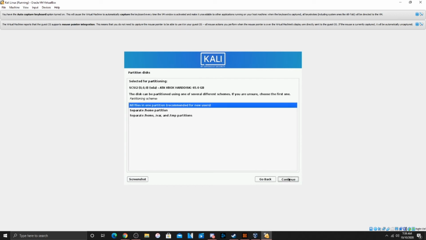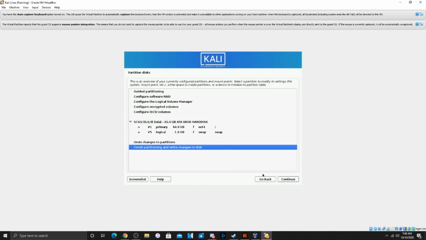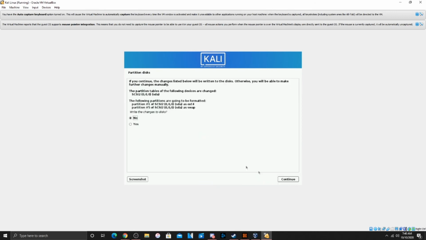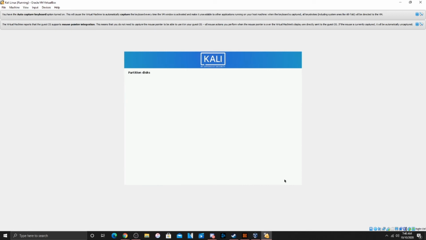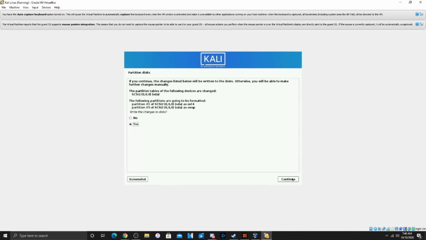Yes, we want all files in one partition for new users, of course. We can click continue on that one. We continue to change the list below, otherwise you will be able to make the partition tables of devices the following partitions formatted. No, we do not want to change the disks. Finish partitioning the disks. Oh, actually, I guess we do.